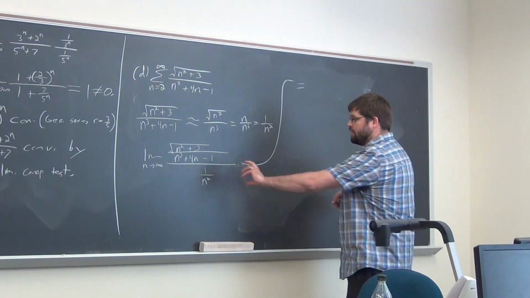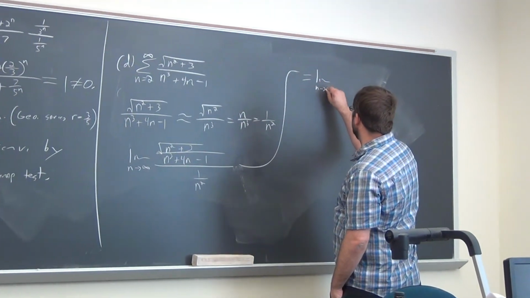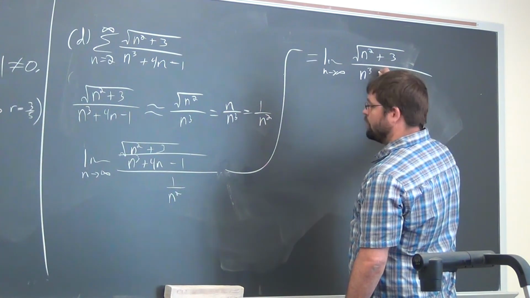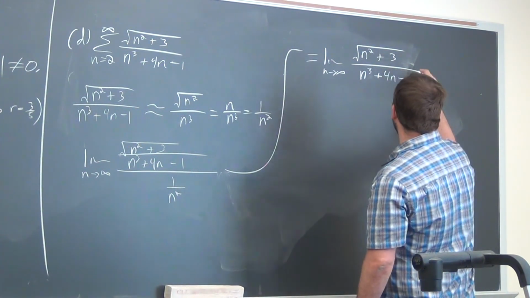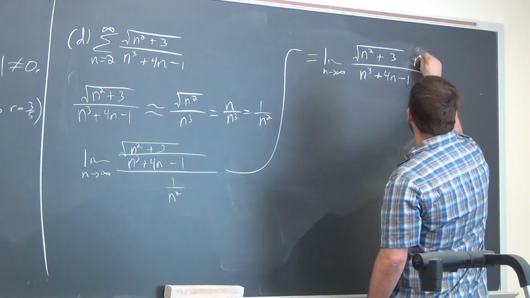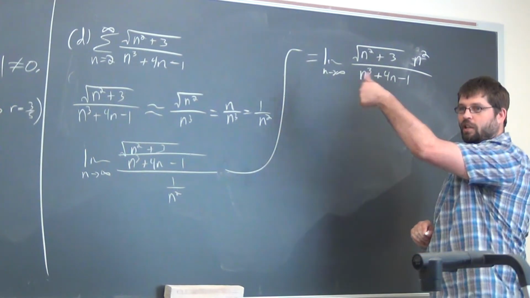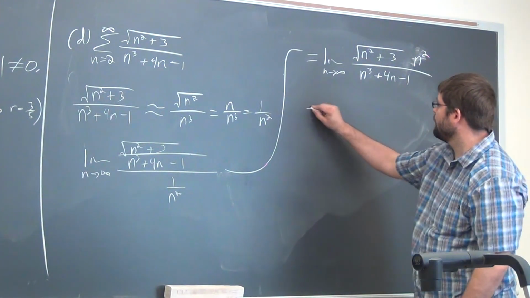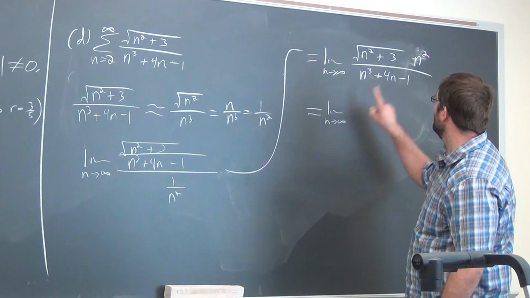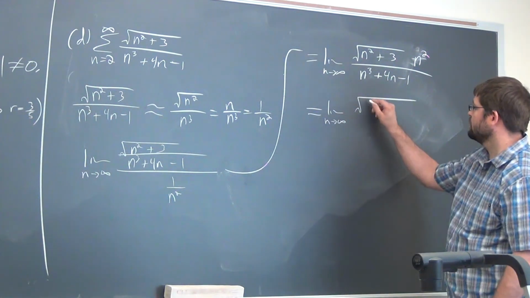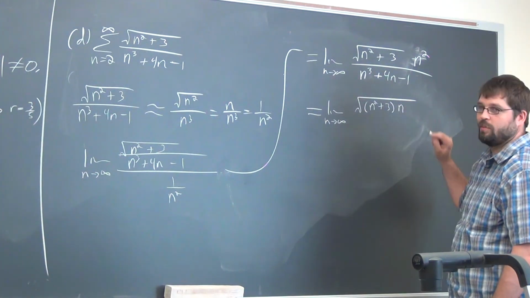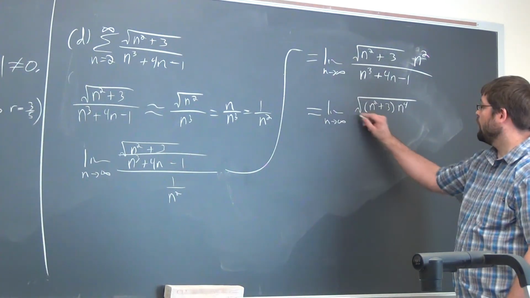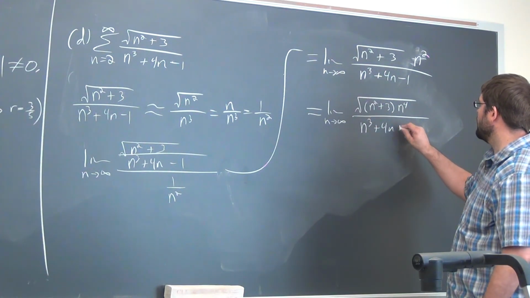Okay. So now when you do this, again, you flip it over, and so let's work this out. We haven't done one yet, so just to be thorough, let's talk about this. I get n cubed plus 4n minus 1, and then I'm going to multiply by n squared. Dividing by 1 over n squared is just the same as multiplying by n squared over 1. So now, when we do this multiplication, what happens to that n squared if I pull it inside the radical? n squared becomes not n squared, but n to the 4th, right? Does that make sense? And then over n cubed plus 4n minus 1.